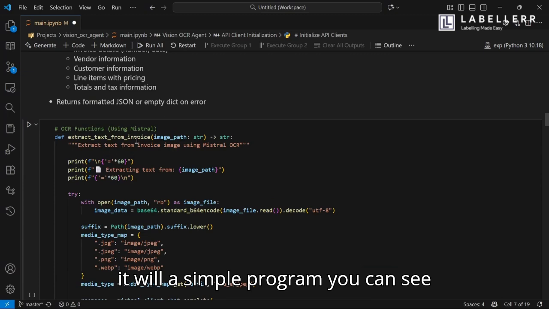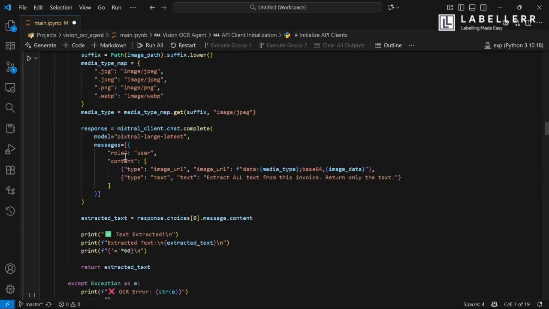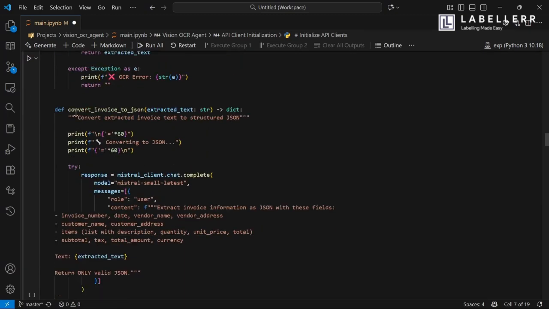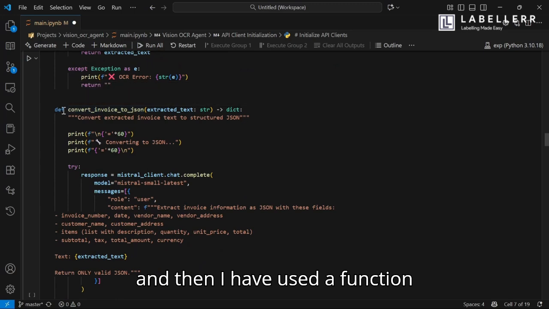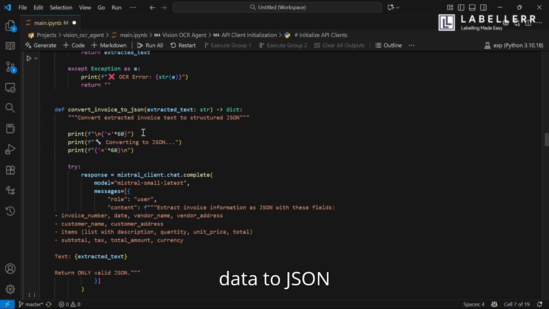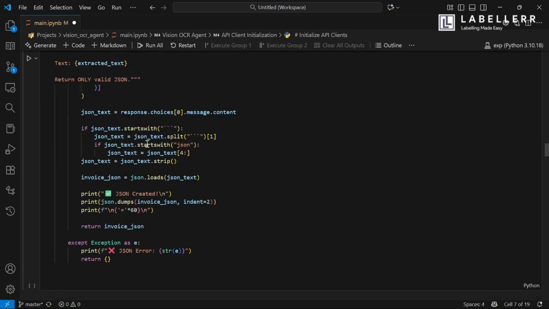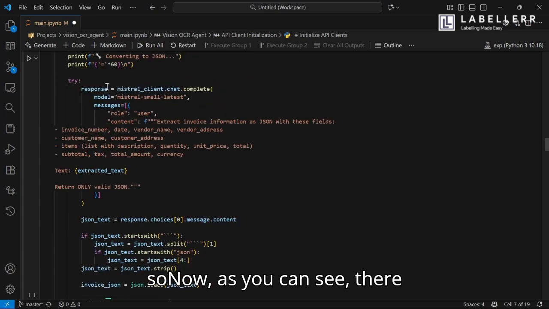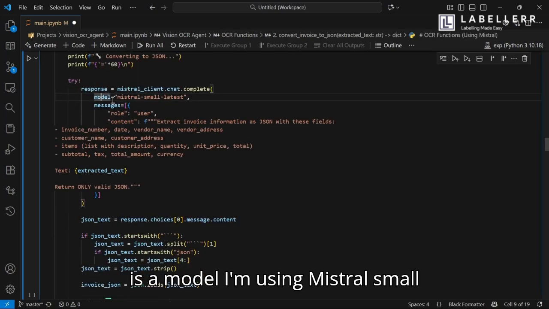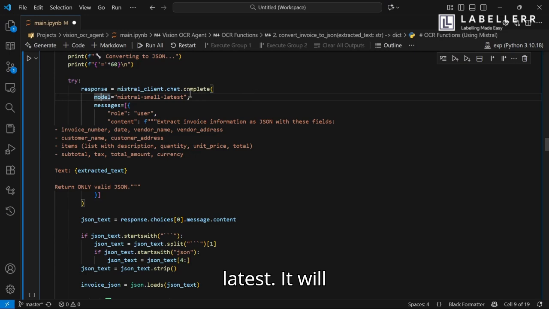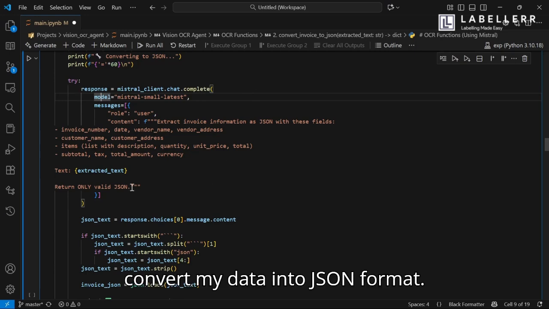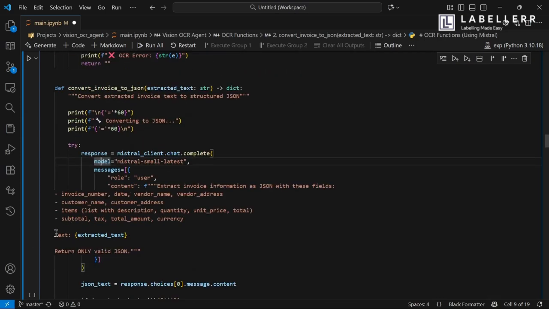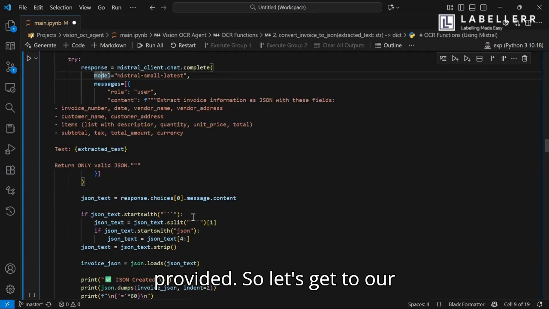It's a simple program, you can see. And then I have used a function to convert my extracted data to JSON. So now, as you can see, here is the model I'm using, Mistral Small Latest. It will convert my data into JSON format, and these are the instructions I have provided.